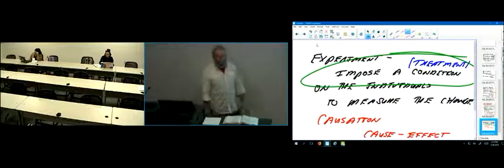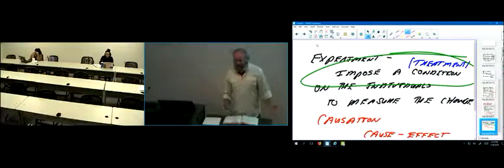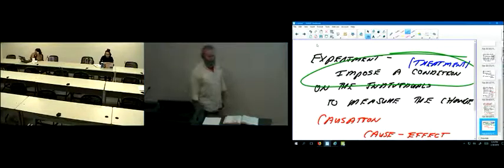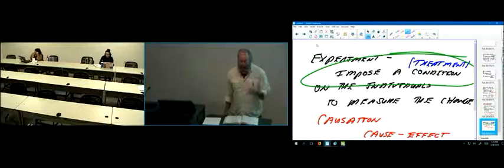It turns out in the end that the ones that had more video game experience did better in the simulator. But does that mean that the video game caused it? And the answer is no, because it's an observational study. Nobody imposed a treatment here. One more time. Observational study, no treatment was imposed.